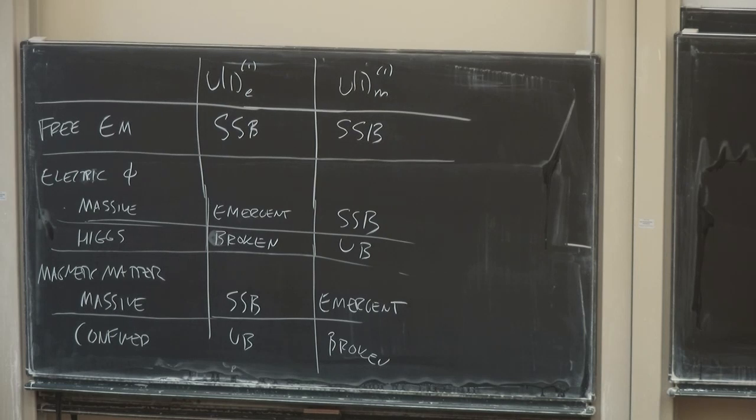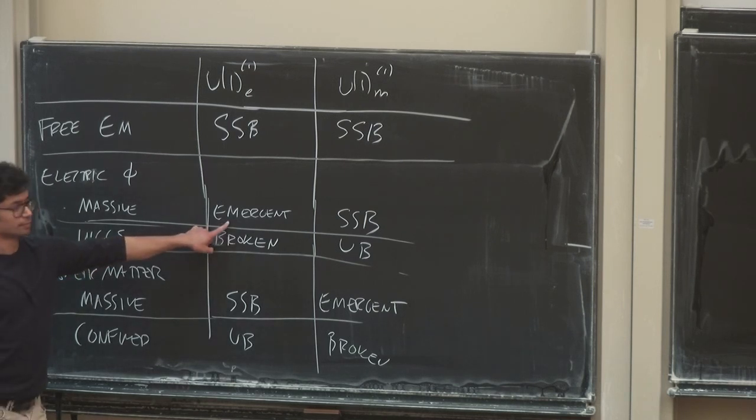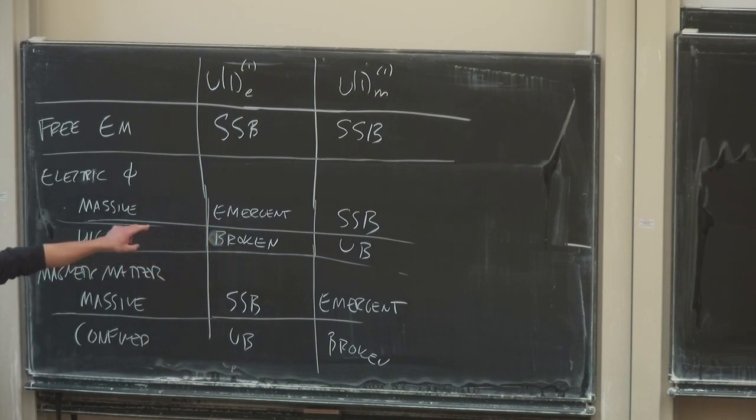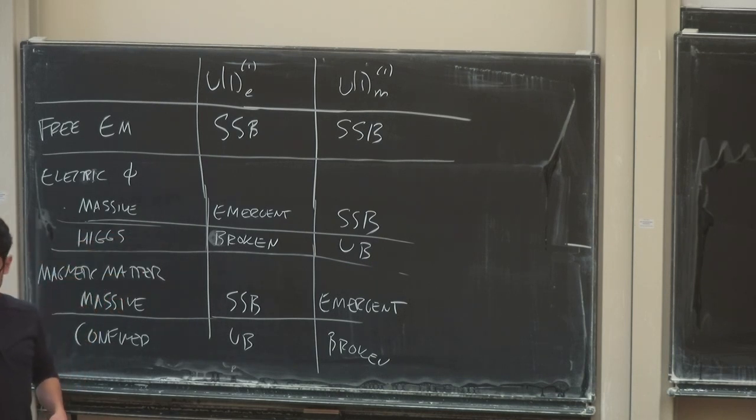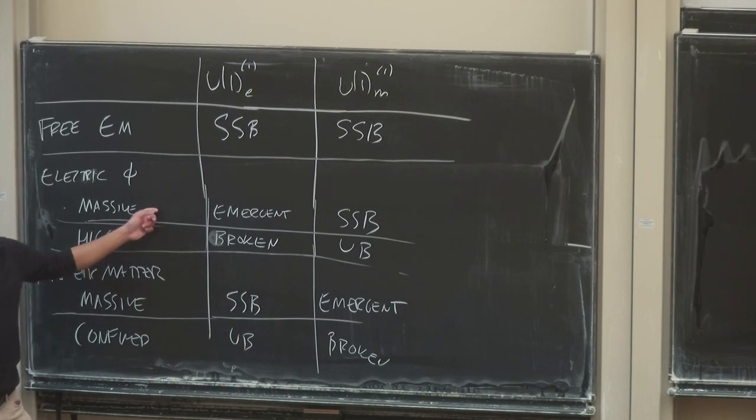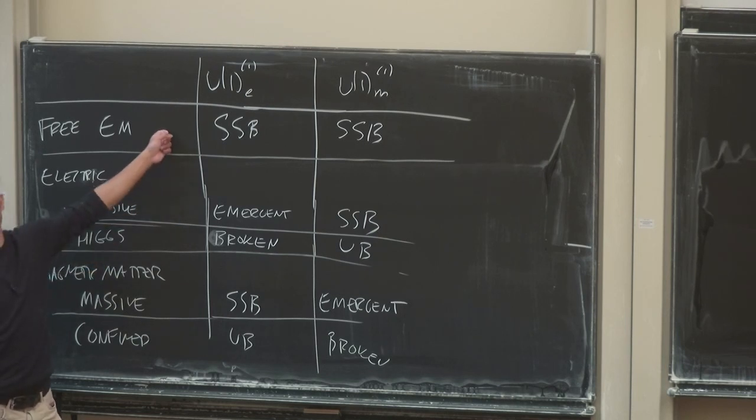Can you just explain again the reason why the electric symmetry, when it is emergent, is spontaneously broken? Why doesn't that happen with zero-form symmetry? Right, okay. So this is a bit philosophical, but basically it's a fact that if you have massive matter and you go to long distances, you can basically ignore the matter, right? That's just a dynamical fact. And therefore, if you have massive matter and go to long distances, you basically end up in this phase.